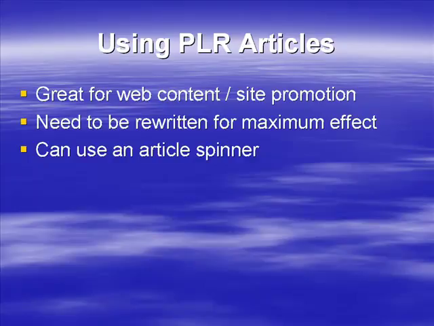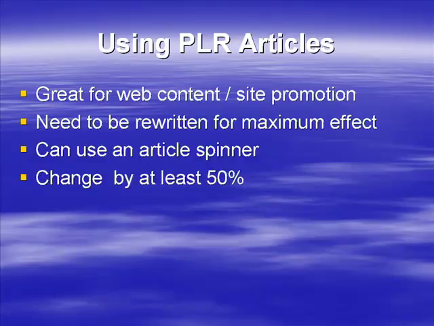I mean, it takes me half an hour to 45 minutes to spin an article, and you may go, that's a long time, but I can then generate pretty much as many articles as I want, and they are completely unique. I mean, the articles are spun by about 300% when I do that, so it takes a long time. I've got to produce something like 300 or 400 articles or more before they get any similarity in them. You want to change your articles by at least 50% really. The more the merrier. An article spinner makes this very easy for you to do.